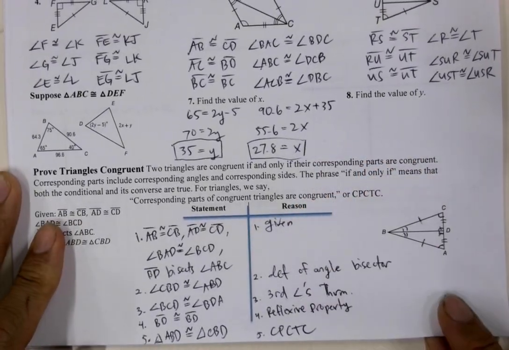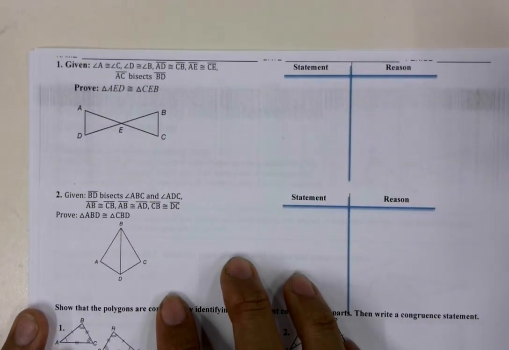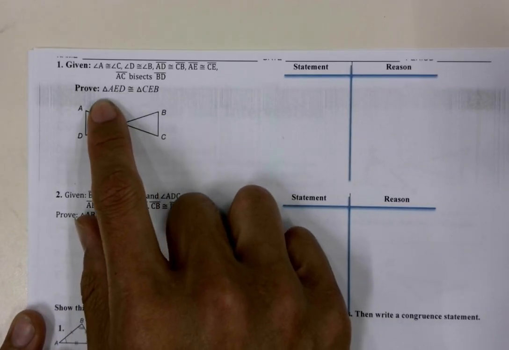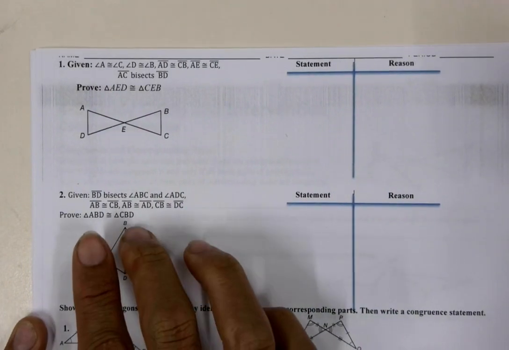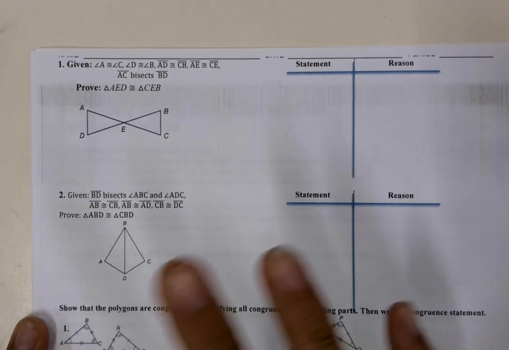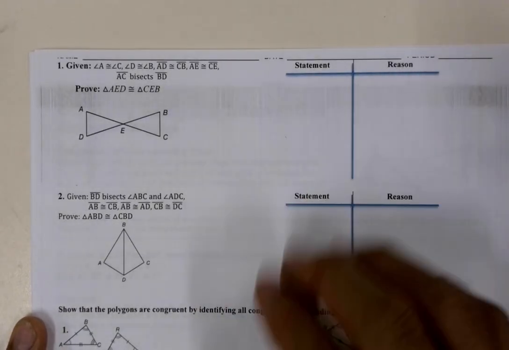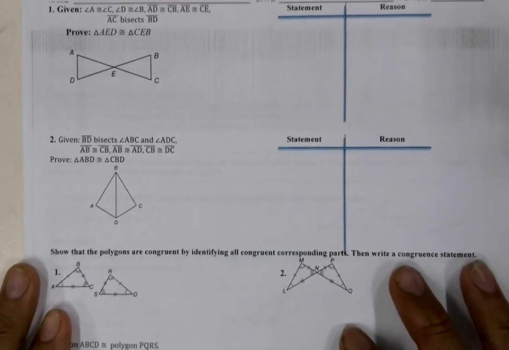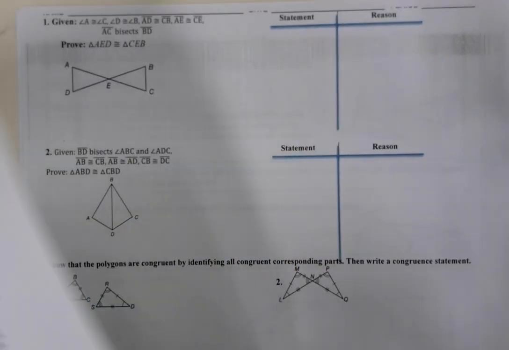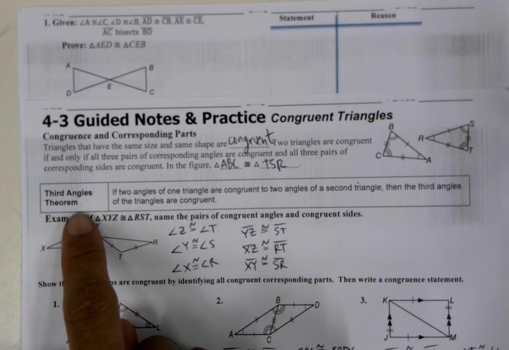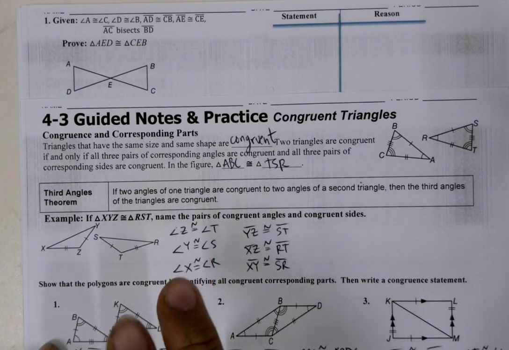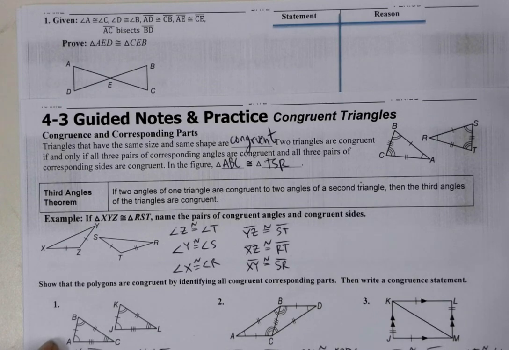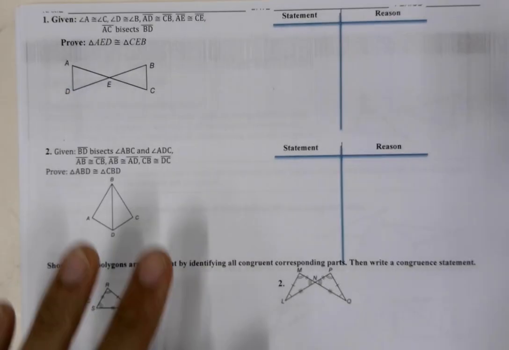So once we're finished with this, we're going to be asked on the next page to complete a couple of other proofs here. And notice they're all triangle congruent with triangle. And how do we prove that two triangles are congruent? All of the sides need to be congruent, corresponding sides, and also all the corresponding angles need to be congruent. And we have one tool so far we can use is the third angles theorem. So if we can get two angles of the triangle congruent, then we could say the third one is also congruent. So that should help you out when you're proving these statements here.